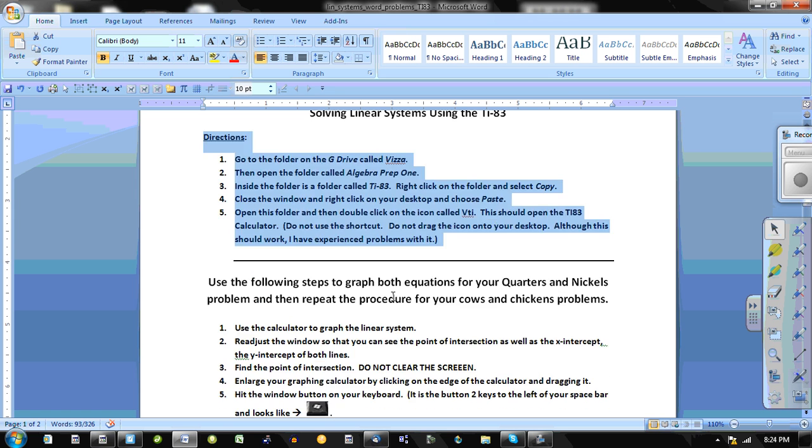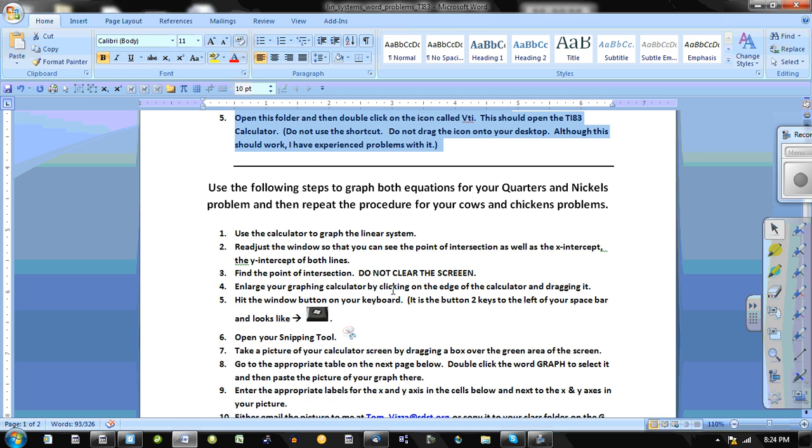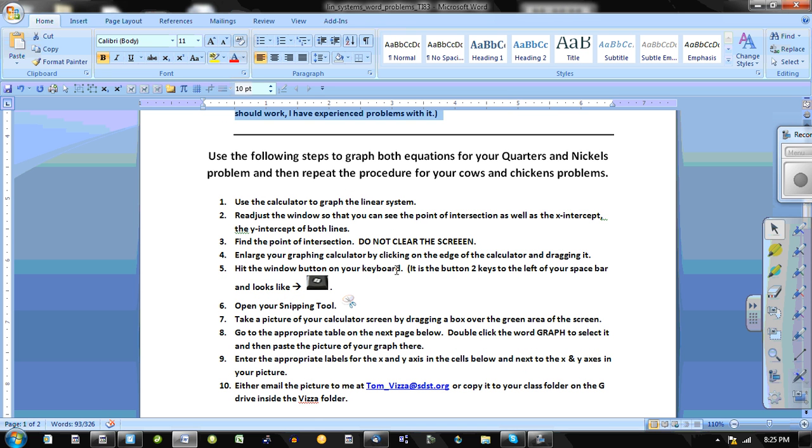So I'm going to pick it up down here, which talks about how to use the calculator to graph the linear systems and then transfer their results via copy and paste to this document and submit this document.